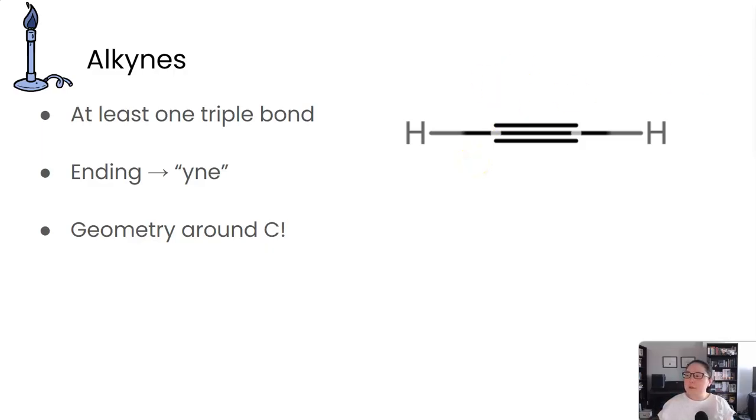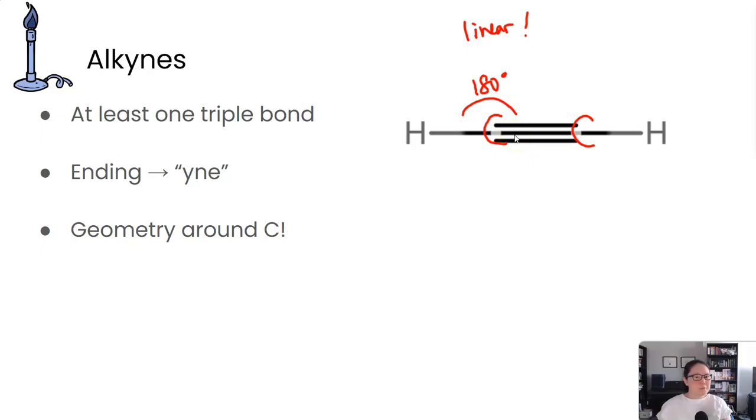So here we have our alkyne, we have 2 carbons, and it gets a little bit funky when it comes to the line structure of these alkynes, because we have our 2 carbons at either side of our triple bond, and then we just have hydrogens. So, in this particular case, because of that triple bond, each carbon only has 2 electron domains around it. And so this is going to have a linear geometry, and this angle is going to be 180 degrees.